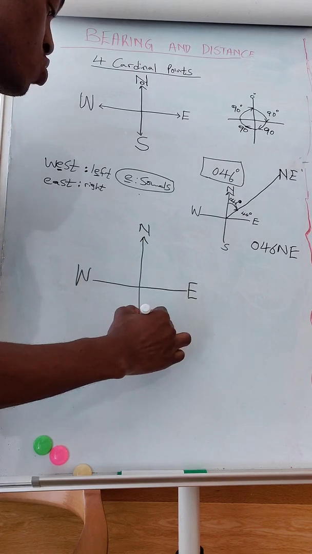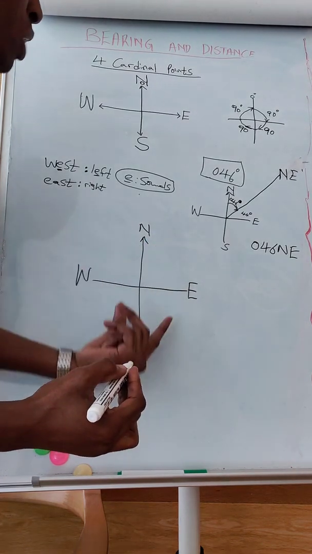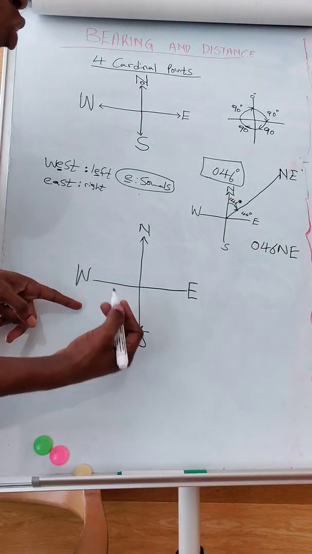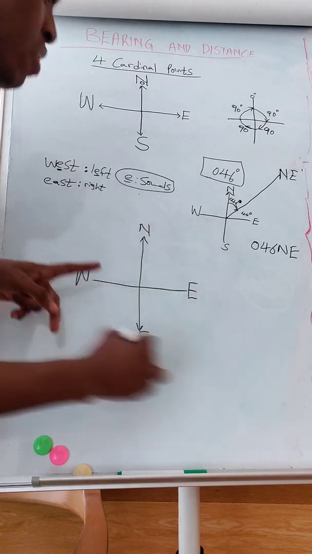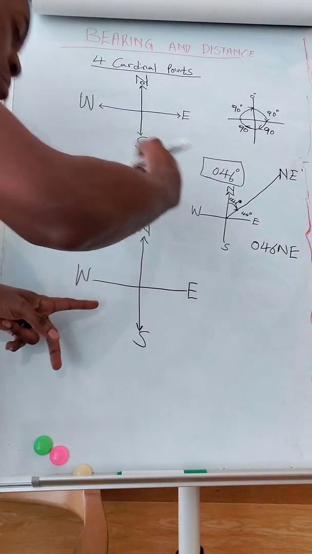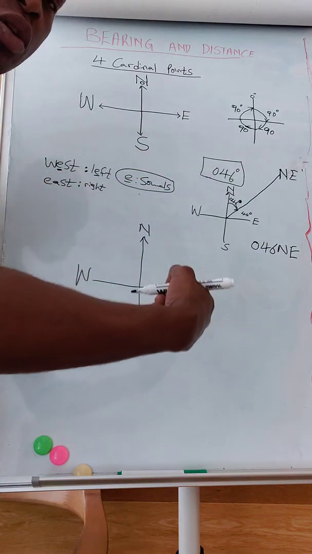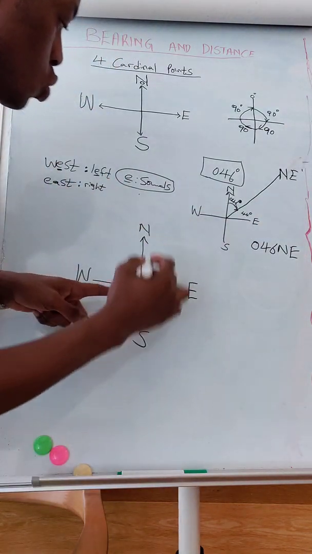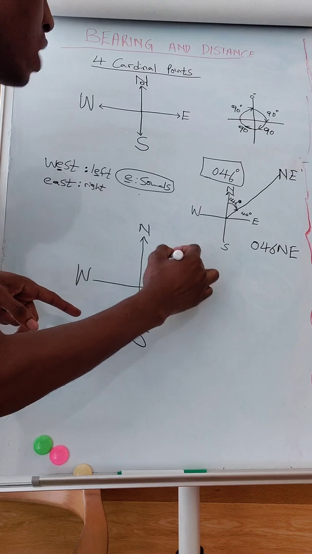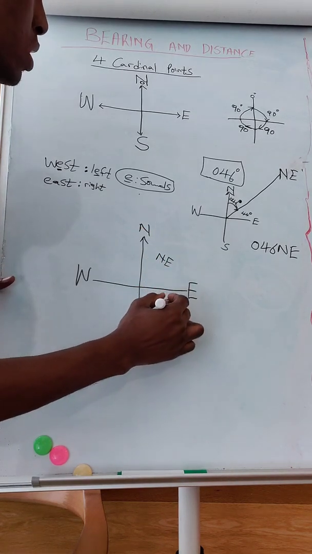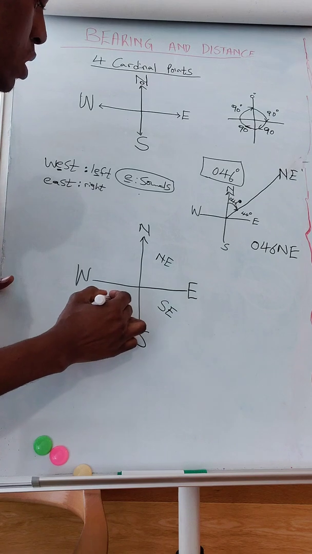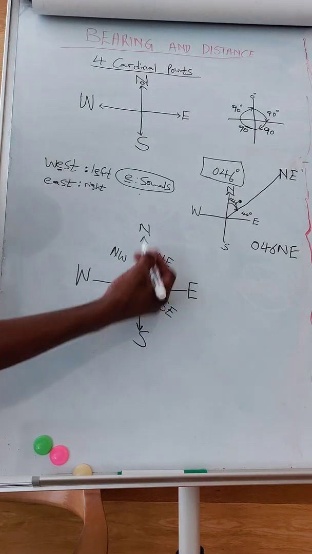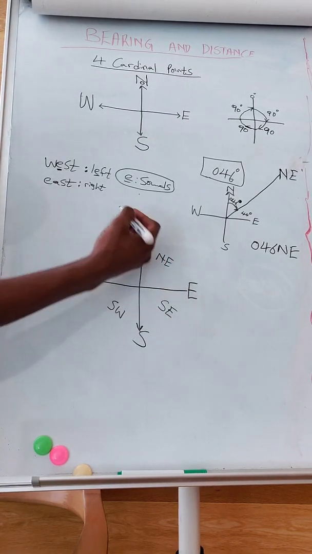You name with respect to north and south, but don't cram this, because there are cases where you have to name differently. Despite the fact that we work in a clockwise direction, you must also know how to come back in an anti-clockwise direction. When you know where you are coming from, you must know how to go back. So this side is north. Any angle that is here is northeast. Any angle here is southeast. Here is southwest. Here is northwest. So we name with respect to north and south.